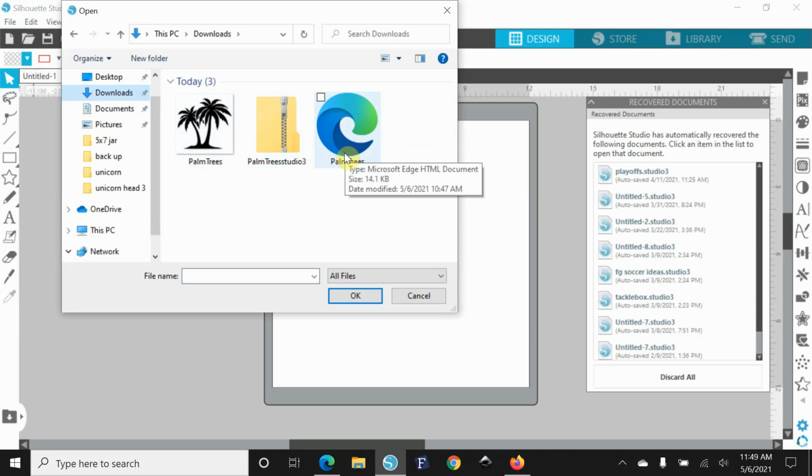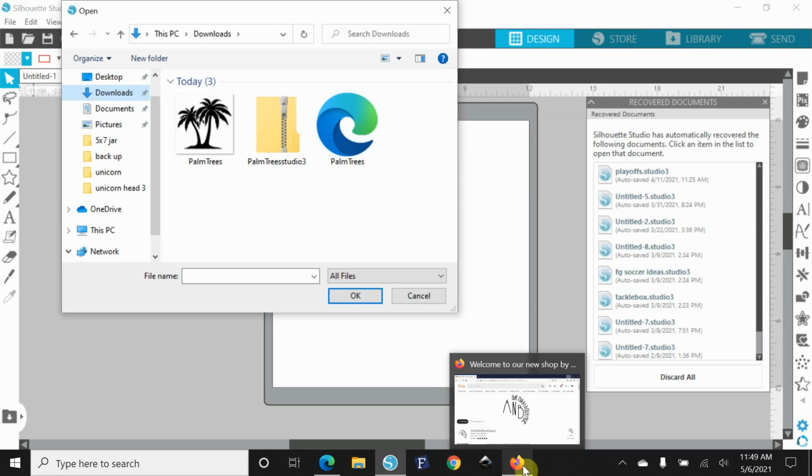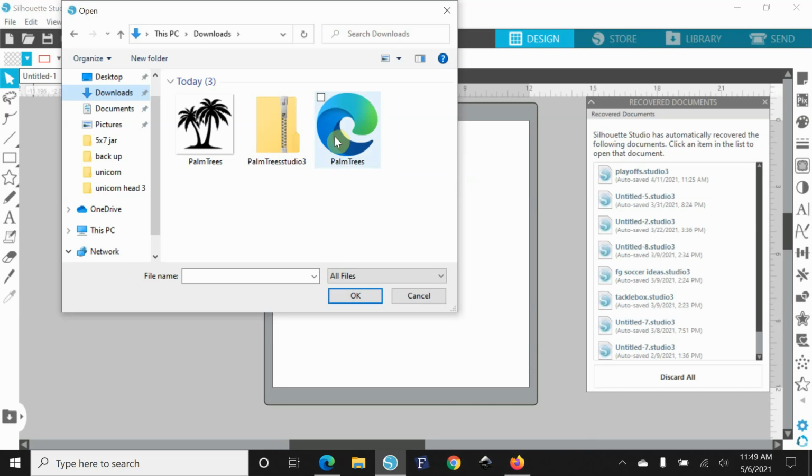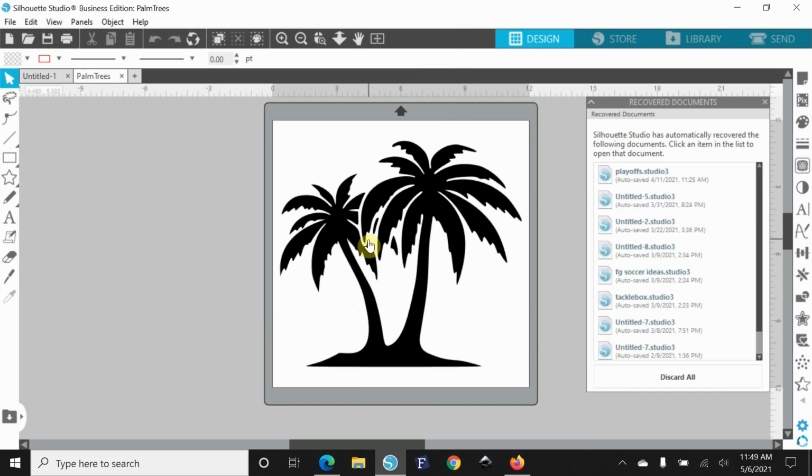They're like, it's not there. It is here. It's palm trees, and it will show up as the internet browser that you're using. So this is Explorer. If you're using Google Chrome, it will have a Google Chrome icon, or Firefox, it will have that icon. So we'll go ahead and click on it, hit open, and there it is.